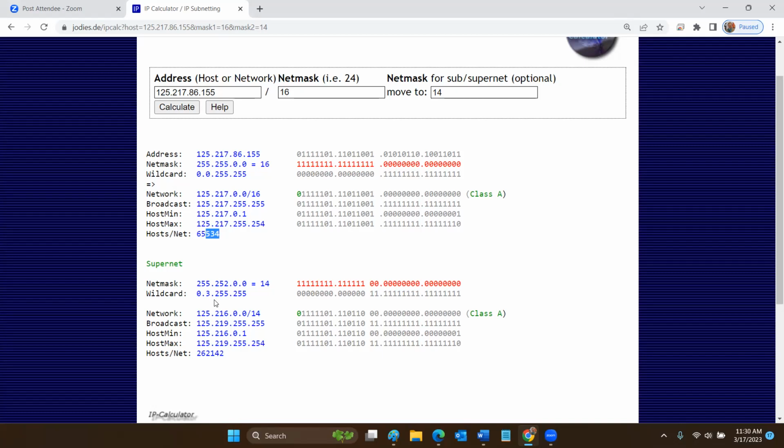That's what a /16 does. If I supernet, I've decreased the subnet mask and increased the size of the network in terms of host capacity by a factor of 4. So 2 squared is 4. The resulting network can host over 250,000 devices.